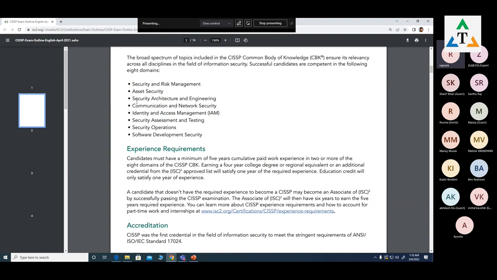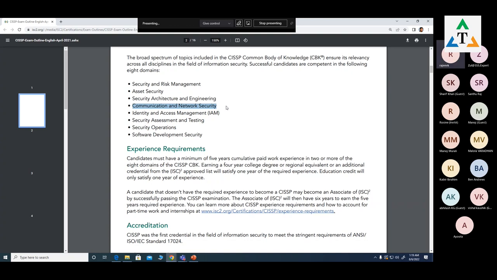So we have security architecture and engineering, which is the third domain. The fourth domain is communication and network security. I have seen that in this meeting, we have more networking people. So for you, this domain might not be that tough, because it is a very straightforward domain, and the kind of questions they will ask you in the examination are also very straightforward. Yes, but sometimes you may need to decide the best option according to the scenario. Okay.